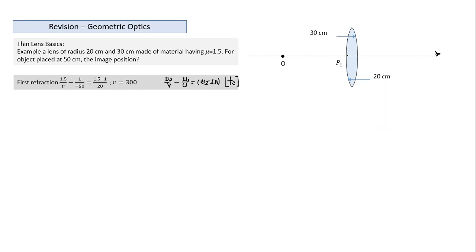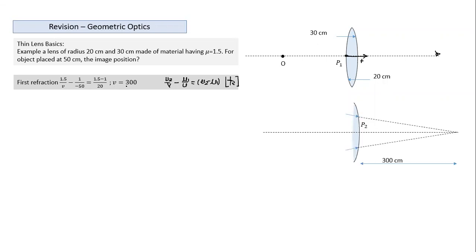And this is the pole here. Since this is the direction the ray will be traveling, the object is on the left hand side and the ray will be traveling towards the right. So in the direction of motion of the incident ray, this direction is positive, this being the origin. So naturally u becomes equal to minus 50. And we put the values. How about the value of r? The radius depends on the position of the center of the spherical surface. For this particular surface, the center is on the right hand side, positive. Hence we write plus 20. And when we put those values, we find v is equal to 300.